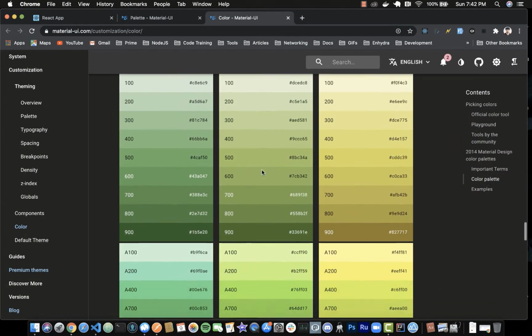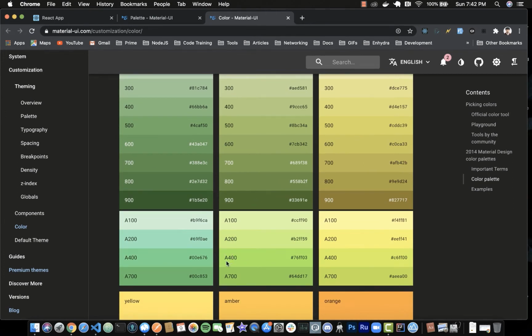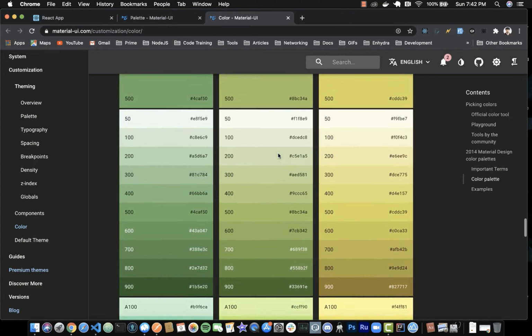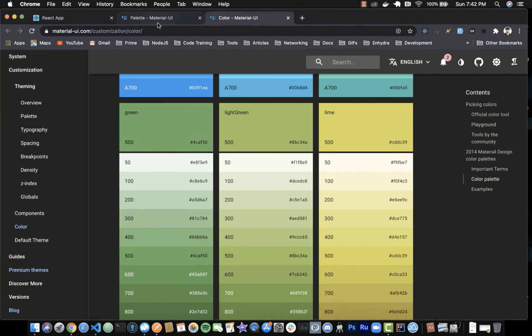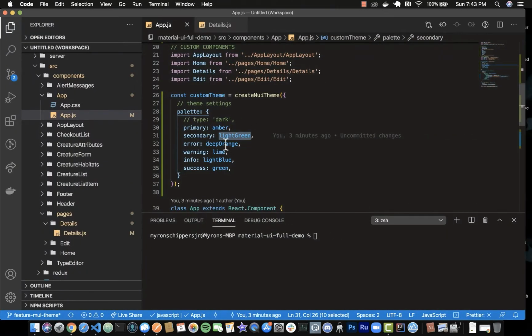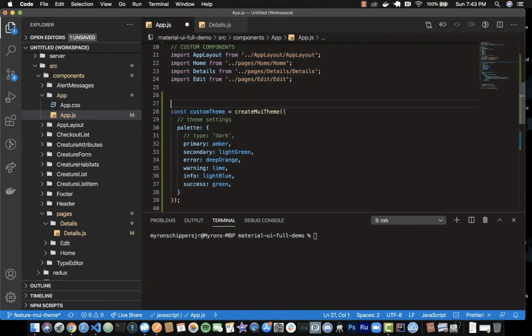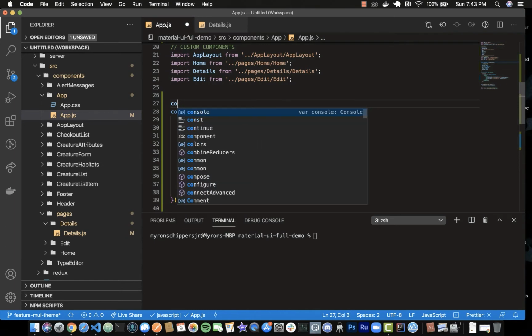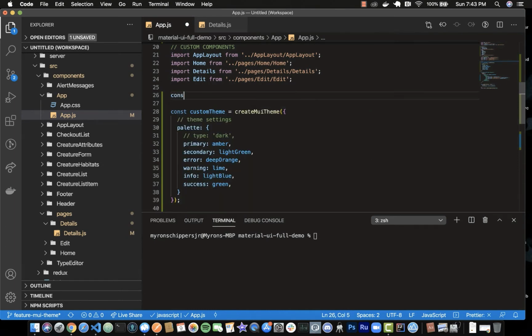So light green, let's say we wanted to get this like A200 here instead, right? So if we wanted to get the A200, we would have to pull it off of light green. So it would look something like this. We create a new variable, const, I'm just going to say new light green. Not going to get too creative with the names here.